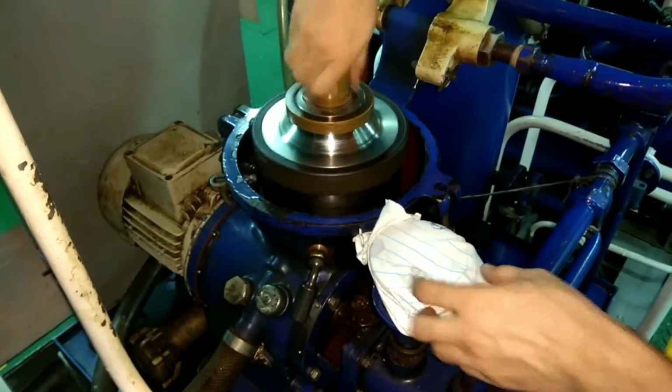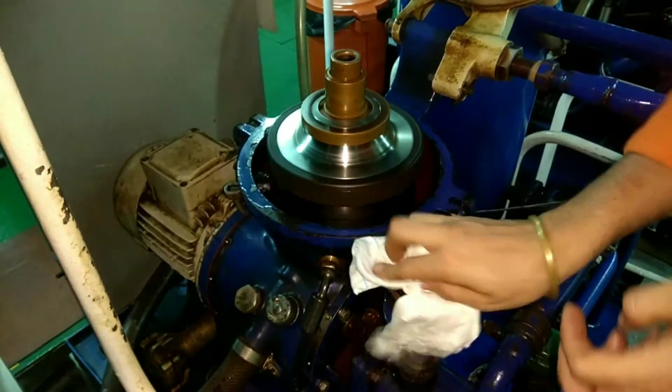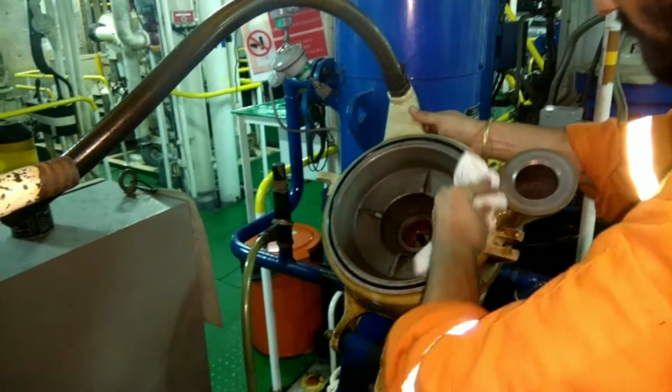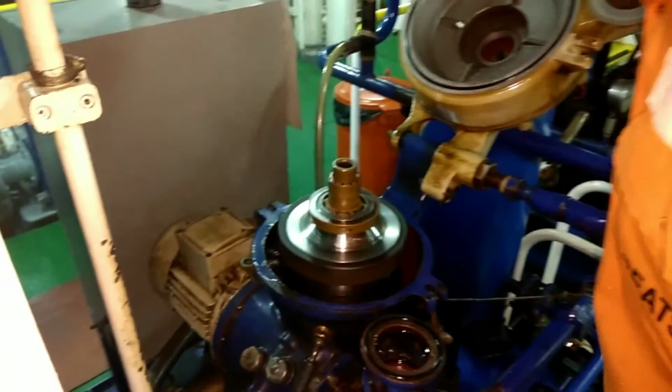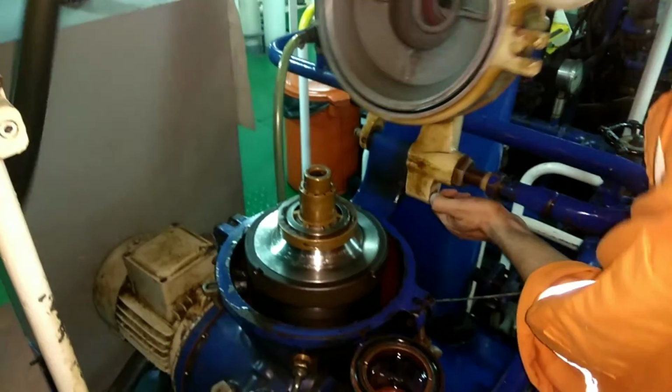After this, go for the gauge glass, unwrap it, make sure there is no sludge available, not only over there, anywhere on the machine. Clean O-rings, whatever the places you see. You remember the locking mechanism in the down. Pull the locking mechanism and hold it in the position, then close it.